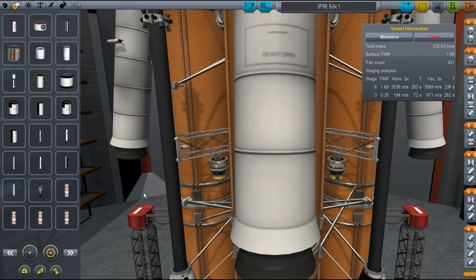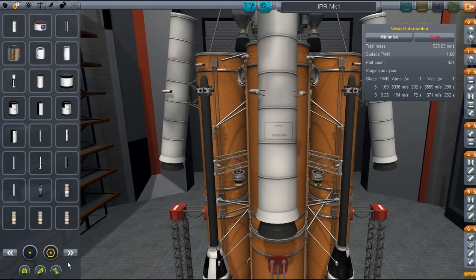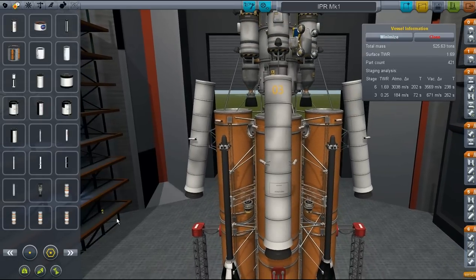Anyway, let's see what others. Okay, and I apparently have one installed. Okay, no. Okay, that's what it was. Modular capsules gives us that.